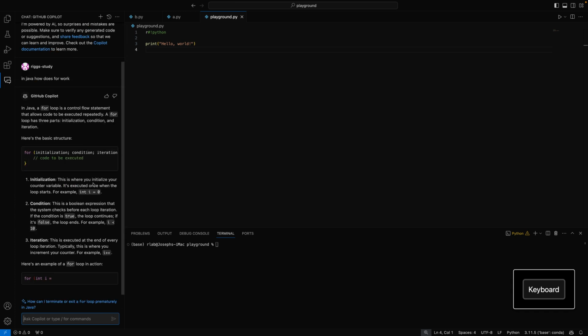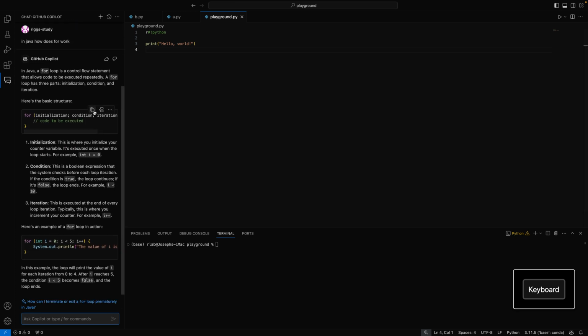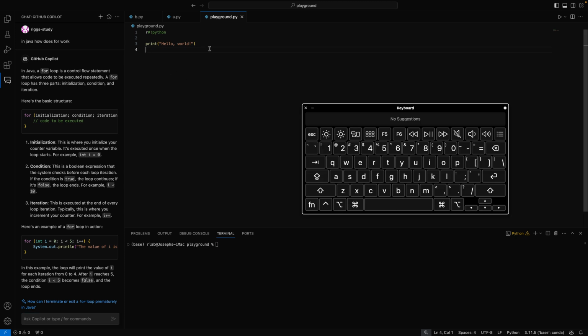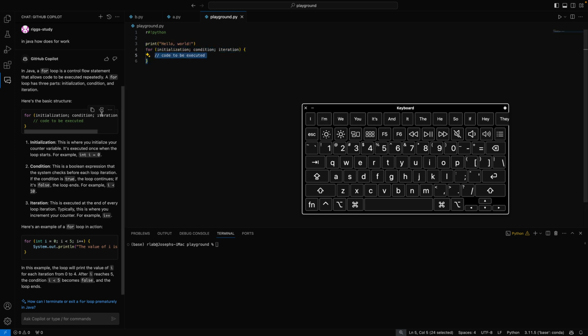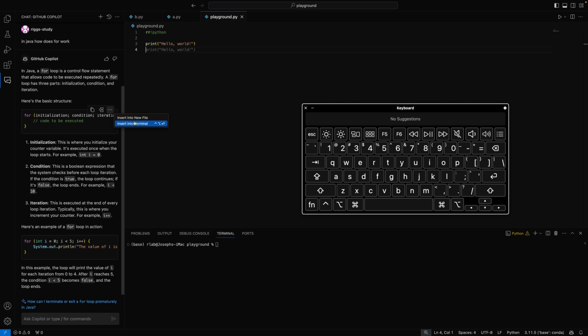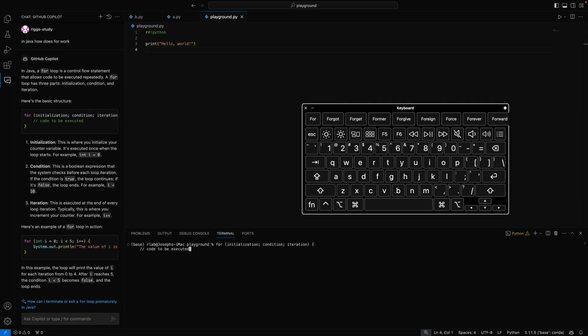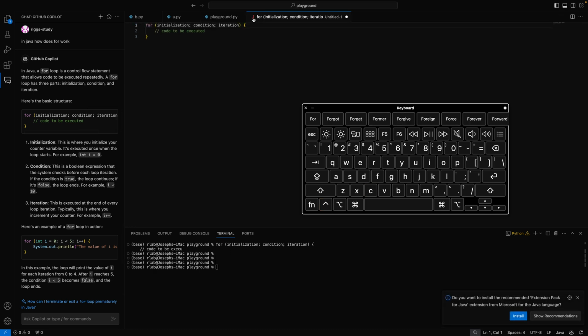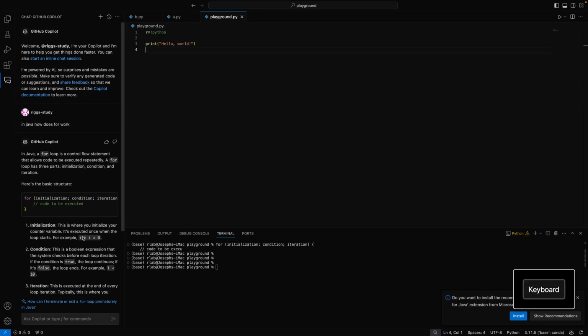I can do different things with this. I can copy the code to my clipboard so that I could just use Command V to paste it somewhere else on my computer. I could use this insert button to insert directly at my code cursor in that editor, or, if I had something highlighted, to replace what I had highlighted with that code. And then finally, I could insert into either the terminal or into a new file. This is not something I could run in the terminal, but if it were, then that would be helpful. And I could go into a new file that I could then save, even to specify that this is Java language. So when I would save that, I would want to save that as a Java file. I don't want to save that, but those are different things that you could do with the code.